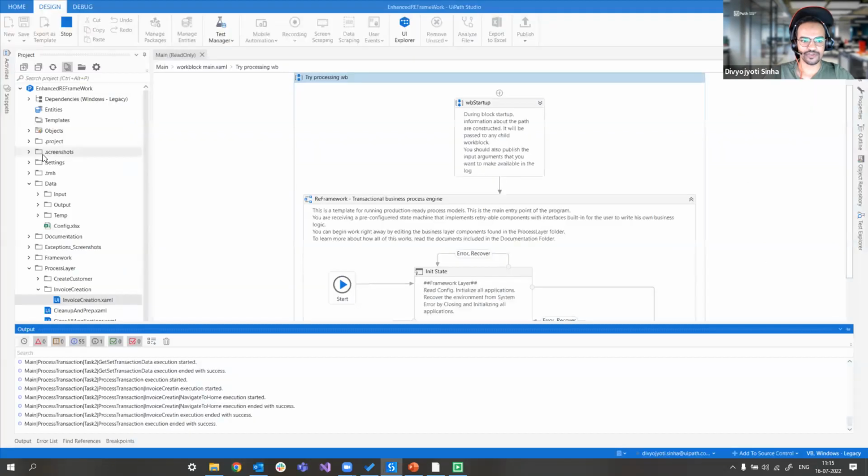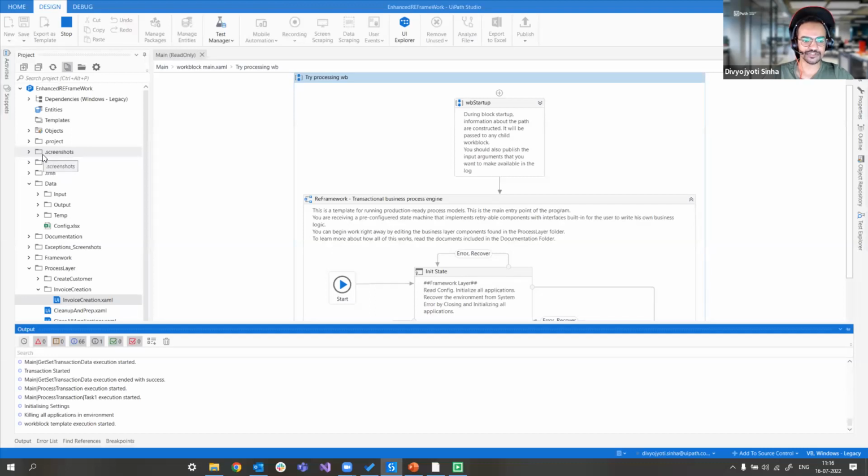Now it has filtered this invoice number. It has extracted the invoice amount. Now it is going to move ahead to the next invoice. And for the next invoice, again, task 1 and task 2 will be triggered, right? So for the next invoice, again, it is going to extract and check the customer email, whether it exists in the application or not. If it does not exist, it is going to create this customer, and then it is going to move ahead with the invoice creation part.